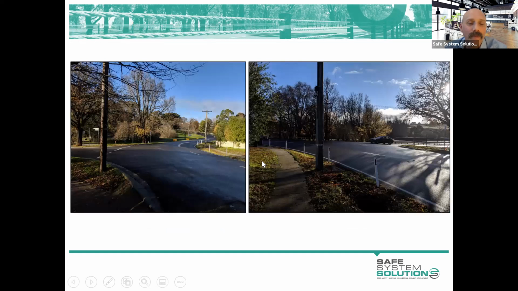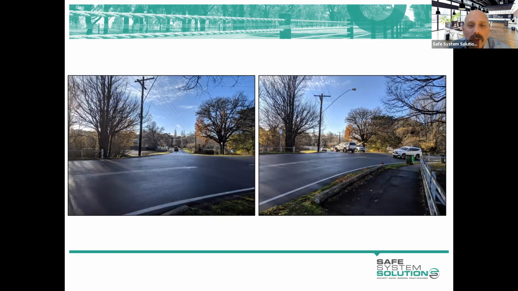Okay. So here's our intersection, and this has been modified down a little bit, just to make it easier to present and show you in a short period of time. You can see it's one lane in each direction, and we've got a side road there. It's sort of down a hill, sweeps around. This photo is looking from the other way. It sweeps around a curve. It's got some guideposts, not much. Line marking's not too bad. Giveaway sign there. There's a few more little pictures of it.